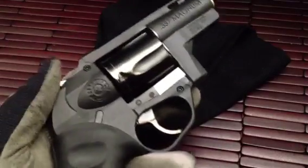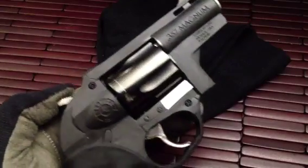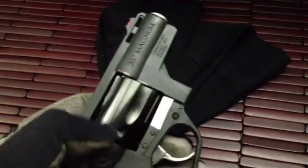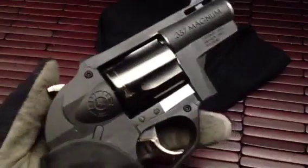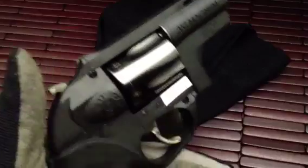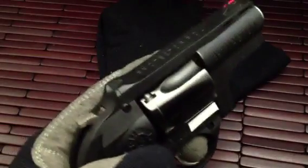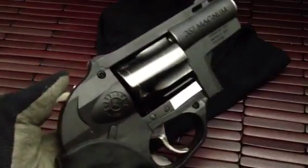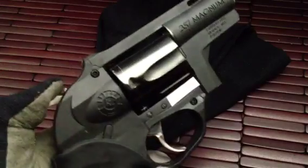What happened was I've been carrying this for a little while and I brought it home one day after carrying it for about a month, took all the rounds out and I was practicing drawing the weapon from a concealed position, pulling the trigger, getting muscle memory down on how to fire. And when I pulled the trigger in its double action mode, the hammer went back about midway and it locked — it wouldn't cycle the weapon.